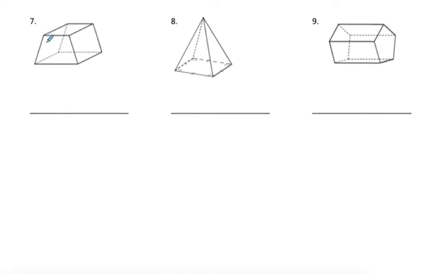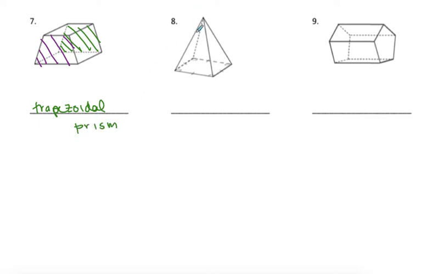All right, on number 7, okay, no apex, no point at the top or side here. And then when I look at the bases, I'm looking for congruent. So if I tried to do this one and the top one, those are not the same object. So I'm actually looking at this trapezoid. I see one here, and then I see one, I'm going to change colors. Do you see it on the other side here? So I have two trapezoids that are parallel and congruent to each other. So this is going to be a trapezoidal prism. And prism because there's two of them.